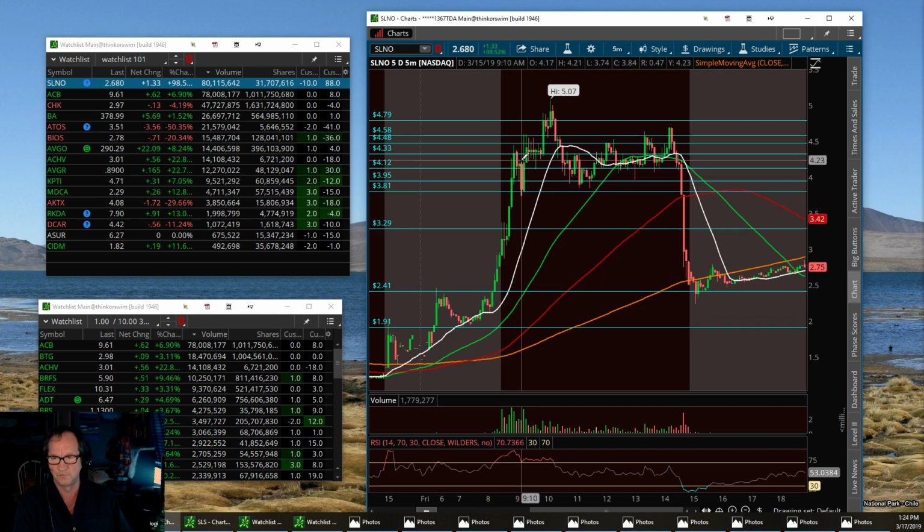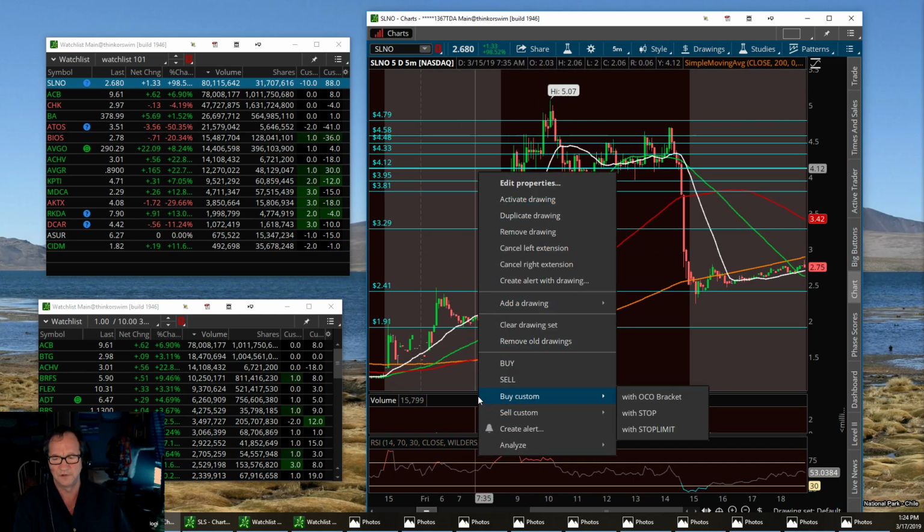And these are the plays you want to watch, especially when they break out so big and so fast and so strong. And this one here hit a high around 4.33 and pulled back. Now I'm going to erase all these trend lines in this chart. I'm going to show you how I drew them up throughout the day.